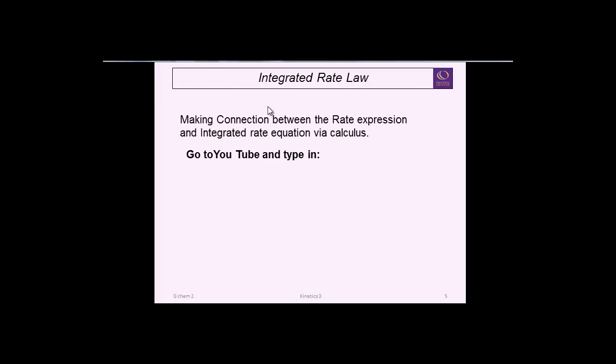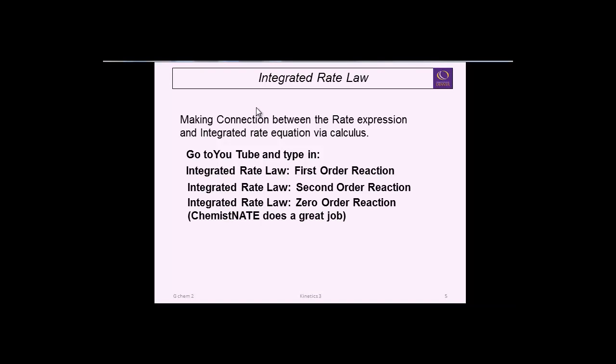Alright, so this is where we get to this idea of the integrated rate law. Now, I'm not going to do a derivation right now, but I'm going to send you some references. If you go to YouTube and enter integrated rate law first order reaction, there's a guy named Chemist Nate. He does a great job explaining this and walking you through. If you've had calculus, I recommend that you do this. This is an excellent exercise to remind you. If you're a student here at Community College Denver, then on D2L I also put some rate law proofs and explanations that you can look at.